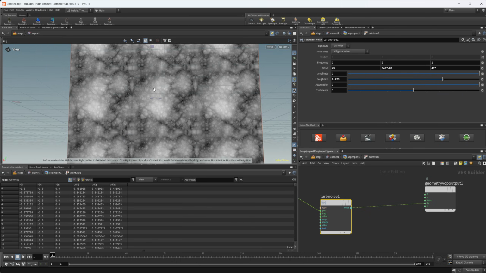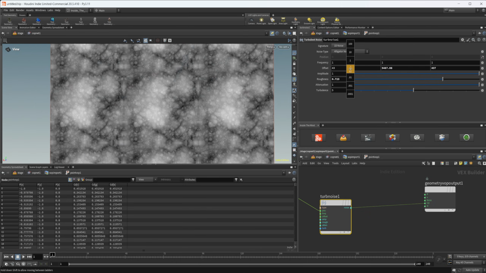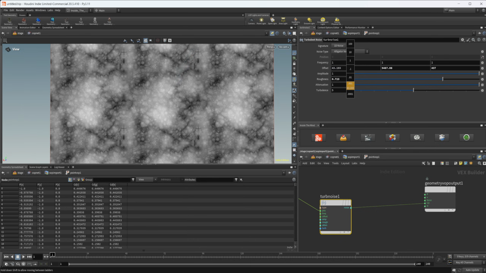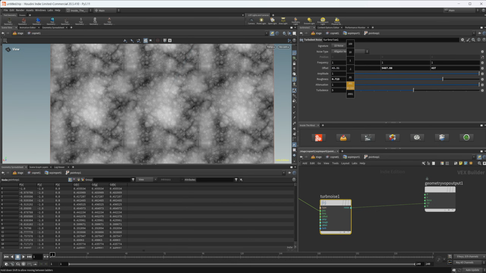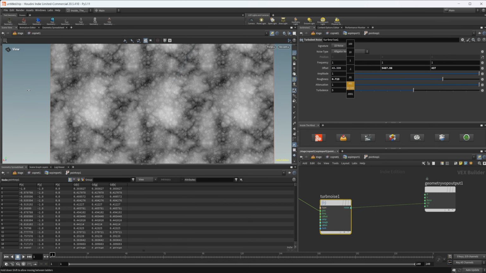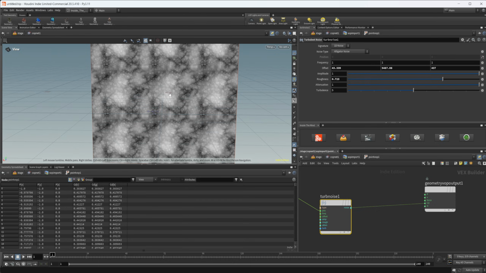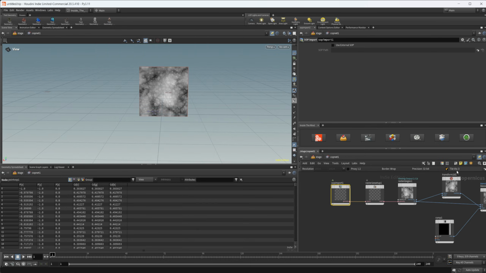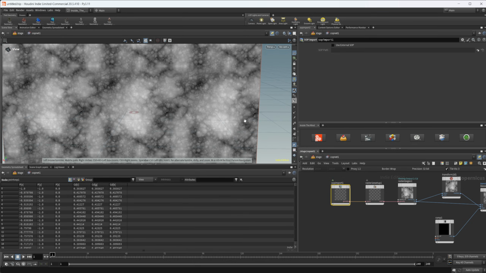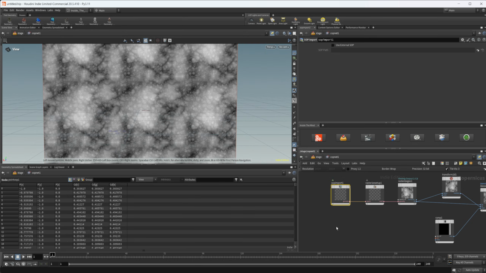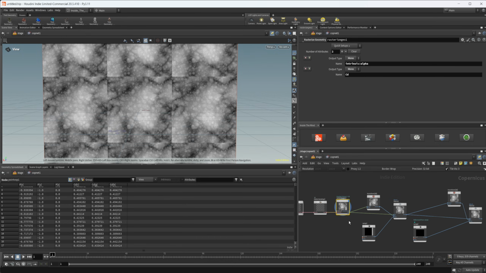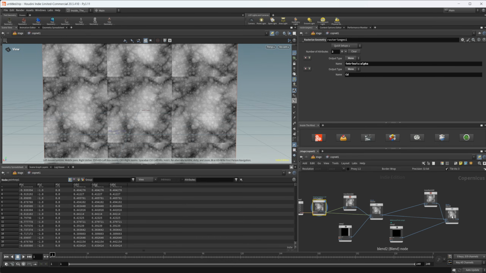So these aren't too terrible. Let's maybe play around with the X offset here. Give us something that's a little bit less noticeable. You don't want to have too much contrast in there. We have something that looks pretty good. So we can jump back up to our CopNet here, toggle this on and off, and you can see where our seams are, but it's not anywhere near as harsh as what we have with this initial noise that we start off with.